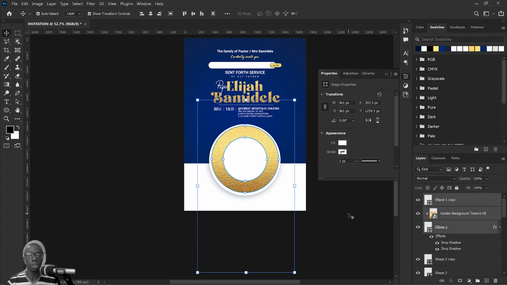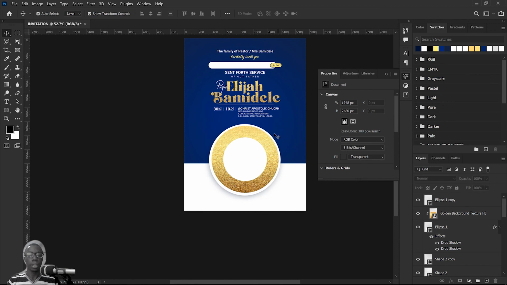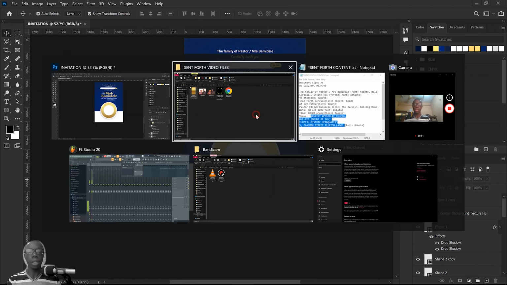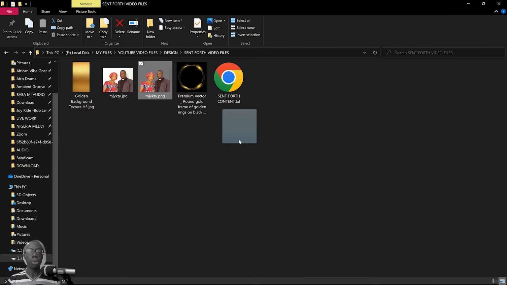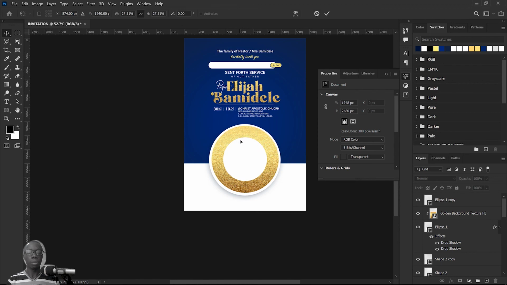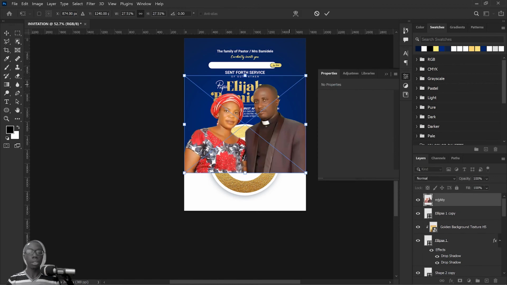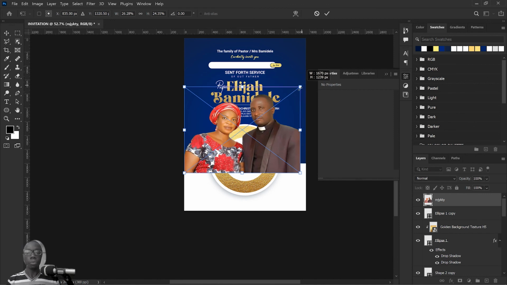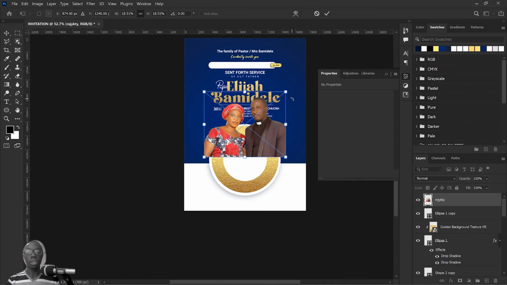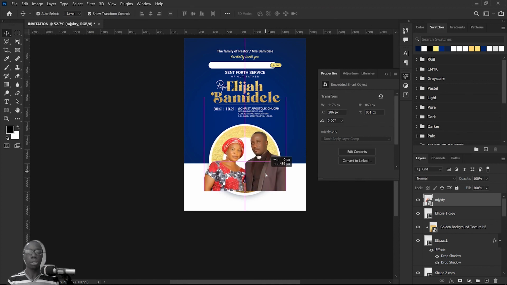So yes, I think it's okay like that. So then the next thing is I'm bringing my client image. So I have the image like this. So bringing it in like that. So I've actually traced it in Photoshop, so you can check out how to trace an image in Photoshop. There are many tutorials on that.